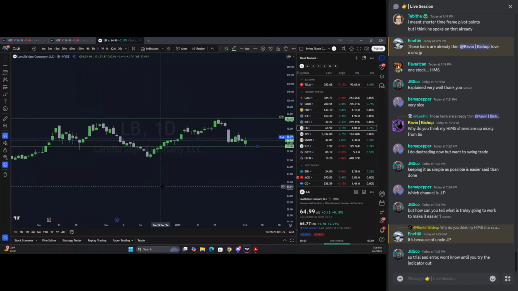Is it a lagging indicator? Yeah. But guess what? I haven't been able to remove those squiggly lines off my screen because when I don't have them on my screen, I feel naked. Even though I know I don't need them, for some reason they're just there and they make me feel safe. Can I take them off? Sure. But by trial and error, I've realized that I need to have them on just because they make me feel good. Right? I don't care what someone else says. I don't care if someone says that I got too much crap on my screen. It's not their money, it's my money.